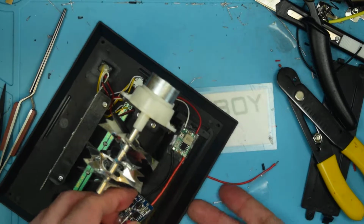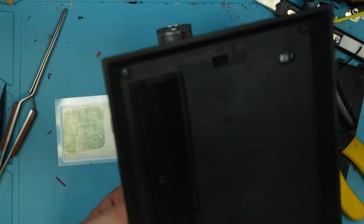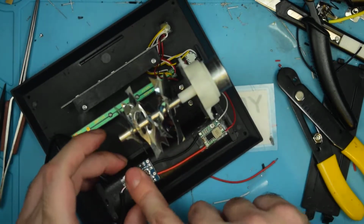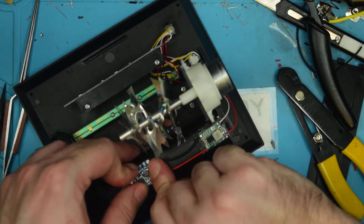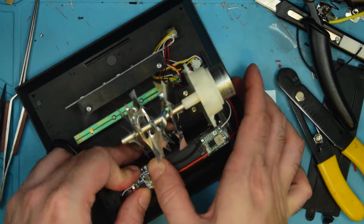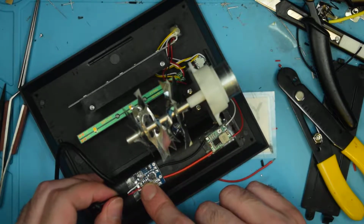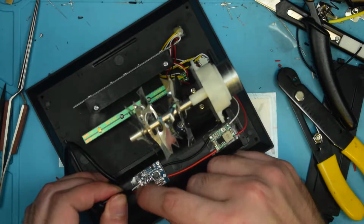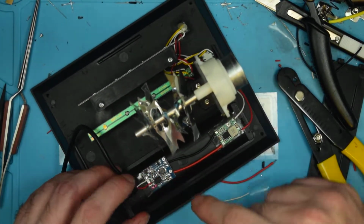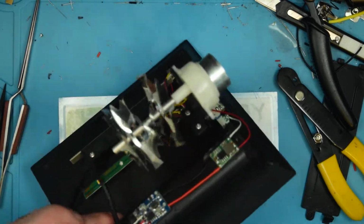Alright, and then we'll spread these wires out a little bit so that you can still see the charge control LEDs. And under here, we'll position them so that they're visible in that little hole that I made. And then push this into place. And being as the tape is very soft but extremely sticky, it will sort of spread out and fill the gaps, and then might actually act as a strain relief for the wires.